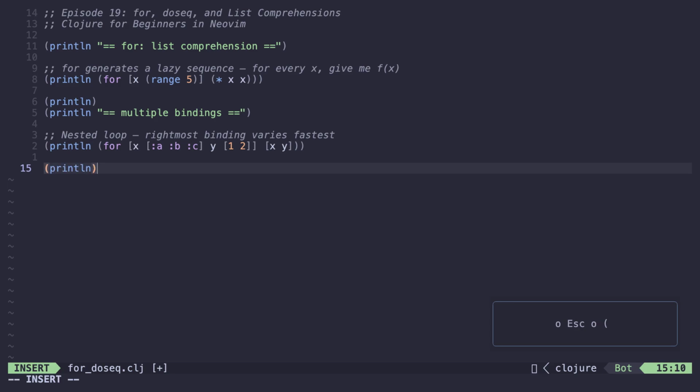Let's build a chessboard. Files A through H, ranks 1 through 8, 64 squares in total.